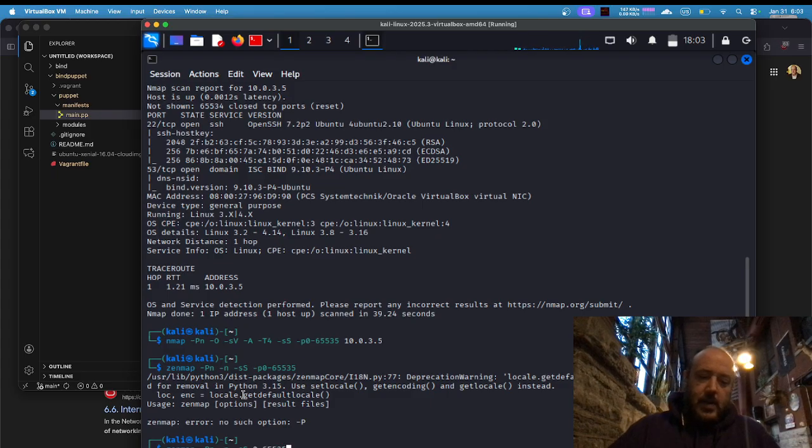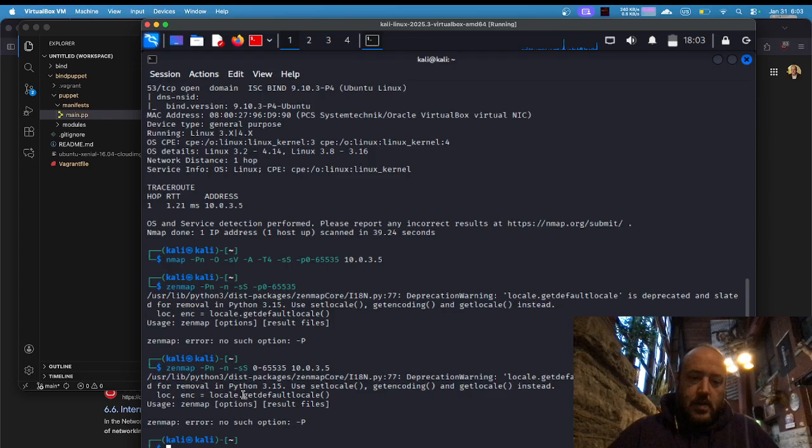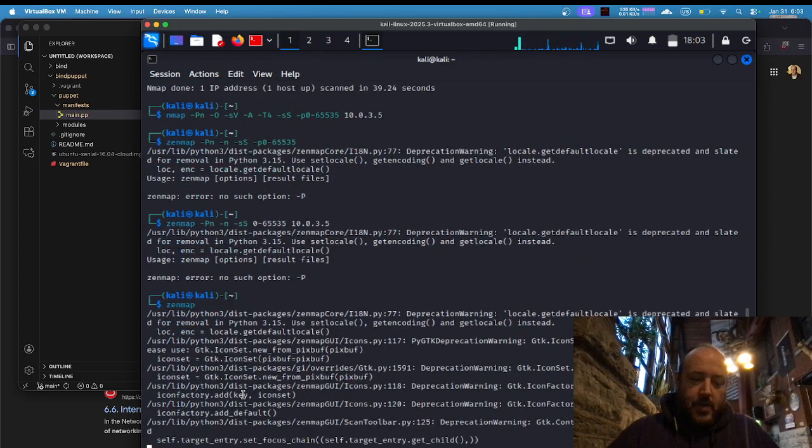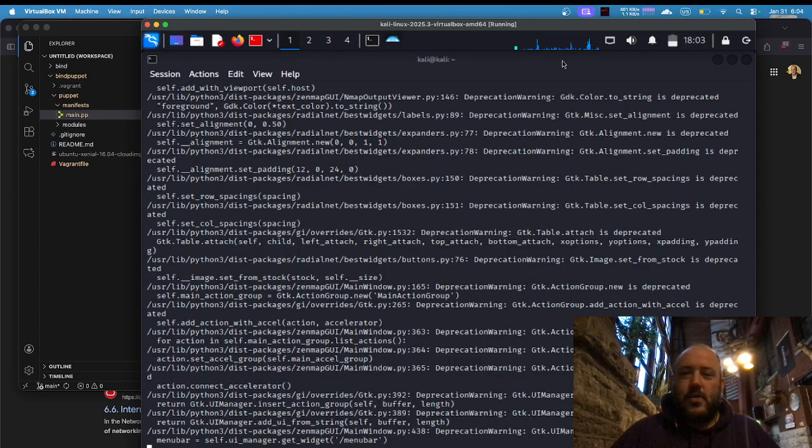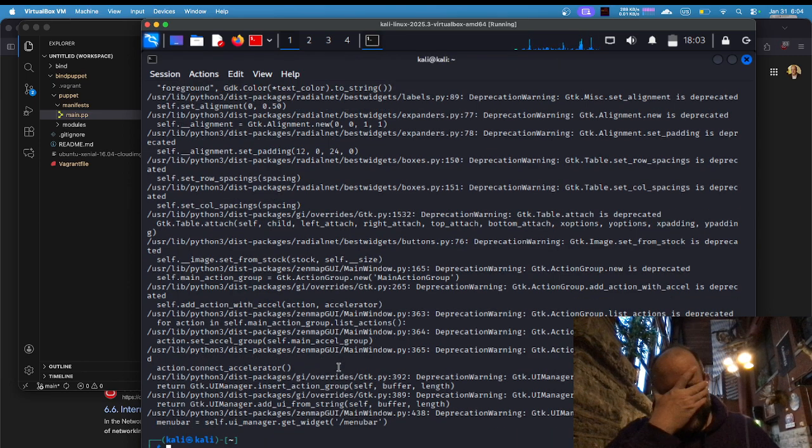And we need to do 10.0.3. Fine. ZenMap. Gods of ZenMap, what are your options? Oh wait, I don't want ZenMap. That's the GUI. Damn it! I'm thinking of another tool. That's why I'm thinking its syntax is identical, because it is Nmap. So Nmap.